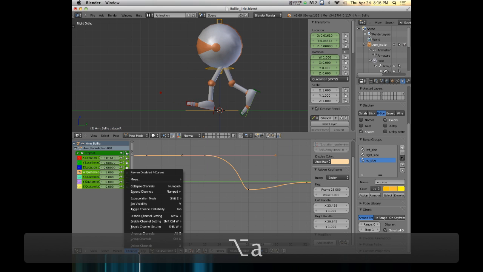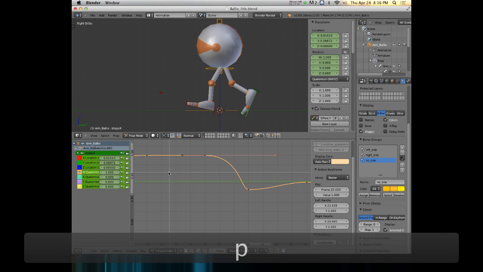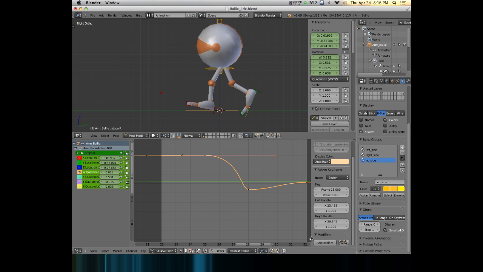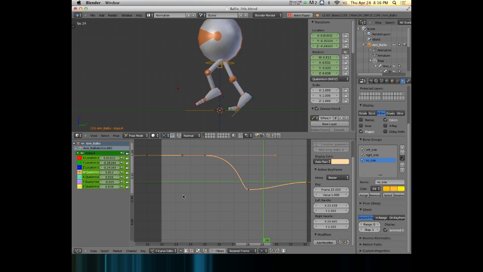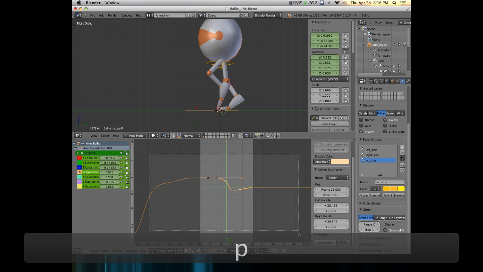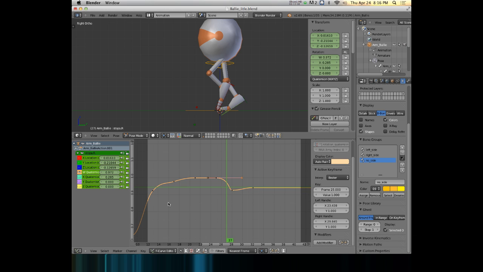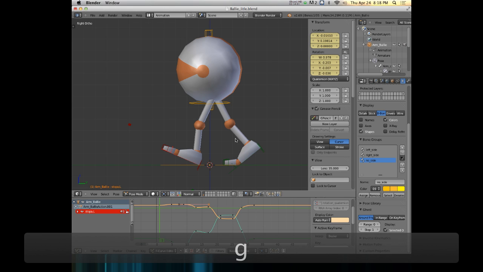And there's also, if I remember where to do this, you can set a preview range. If you hit P and then click and drag, there's your preview range. So now if you hit Alt-A, it'll just repeat that section, which at this point is actually kind of confusing because I keep going back and forth. But if there is just one area that you want to preview, hit P, and then it'll only repeat that area. And that actually feels better to me. Right there.